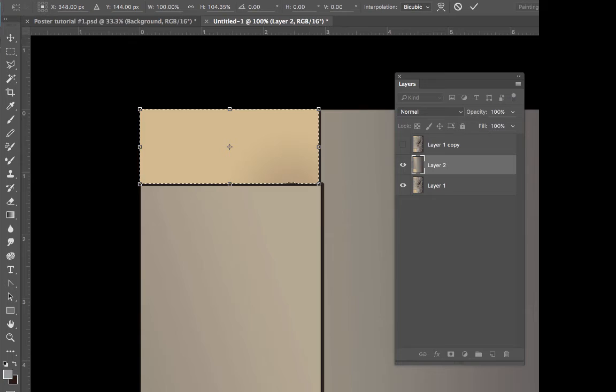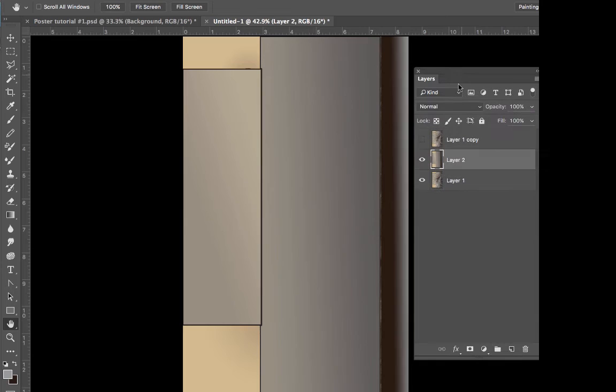Say deselect. Oops, I have to click the check mark because I did a change. Okay, deselect. And that looks okay. Double click the magnifier to get back out to full size. Whoops, sorry, maybe it's the hand. It's the hand. So we now have the bottom layer done.